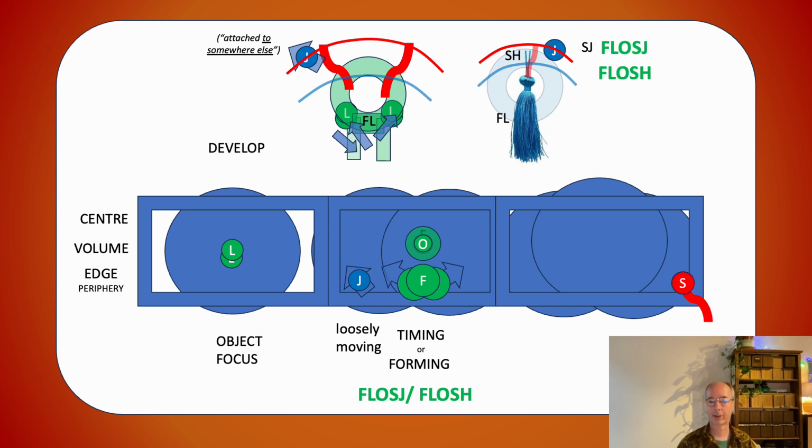So if you have an object with the O form, it doesn't necessarily say that it is something that needs to develop over time. No, it just says there is a moment in which you will use it differently. So not at all moments it has the same meaning, while in A it always has the same meaning. It's there from here to there. So the flash is also related for us with time, but it's the object from here to there.